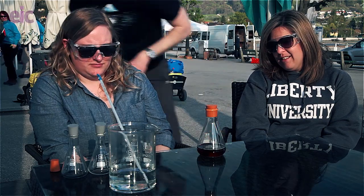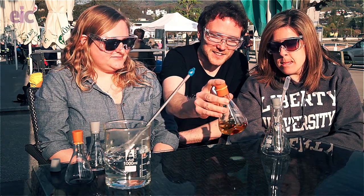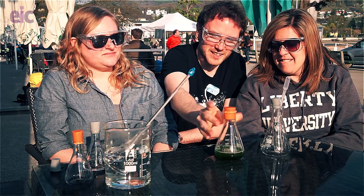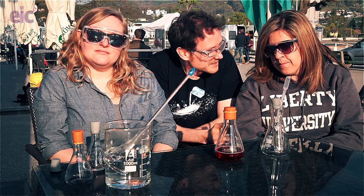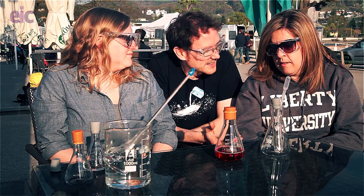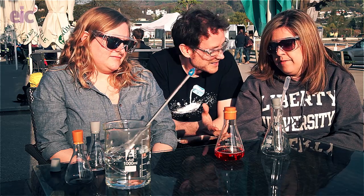Now I've got a slightly different version of this. So we've just seen what happens - you give it one shake, it goes red; two shakes, it goes green, and it comes back again. The green color we're seeing is actually not a pure chemical - it's a mixture of two different forms of the indigo dye: the normal blue dye you'd use to dye clothes, and at high pH, in an alkaline environment, it exists as a yellow form. So the green is a mixture of the blue and the yellow.